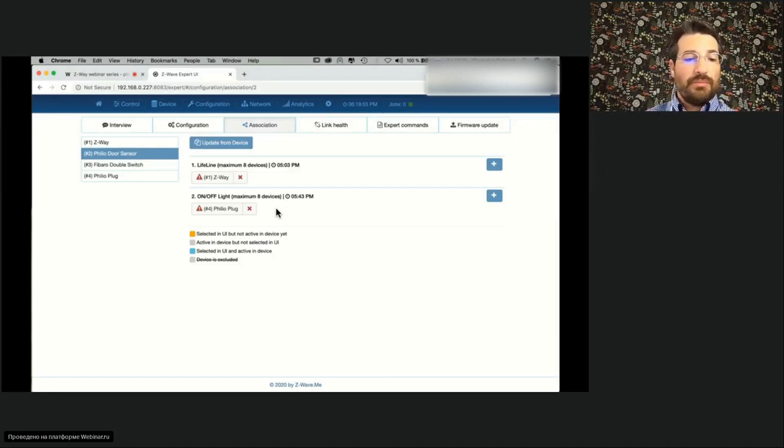And this is the problem that we want to debug. So if we do with the device open, close, nothing is happening. Even though both devices, the door sensor and the plug, are from the same company, you see that sometimes it's not working. And in most controllers, you will not even understand what happens. And here we want to help you understand why this is.